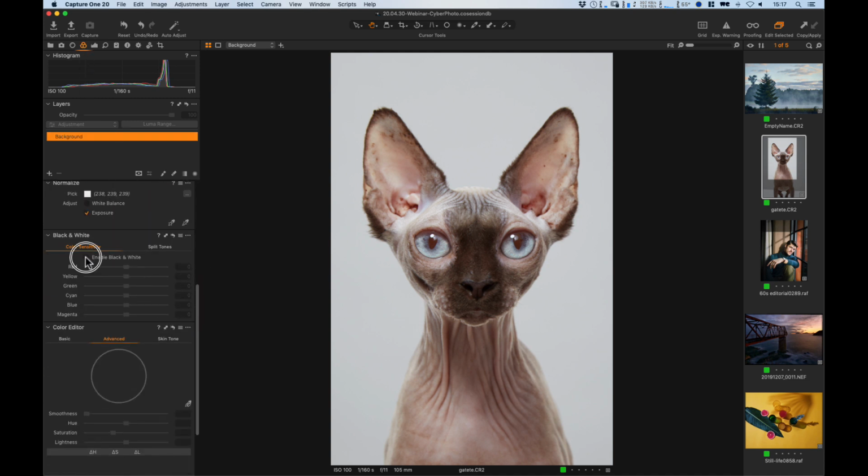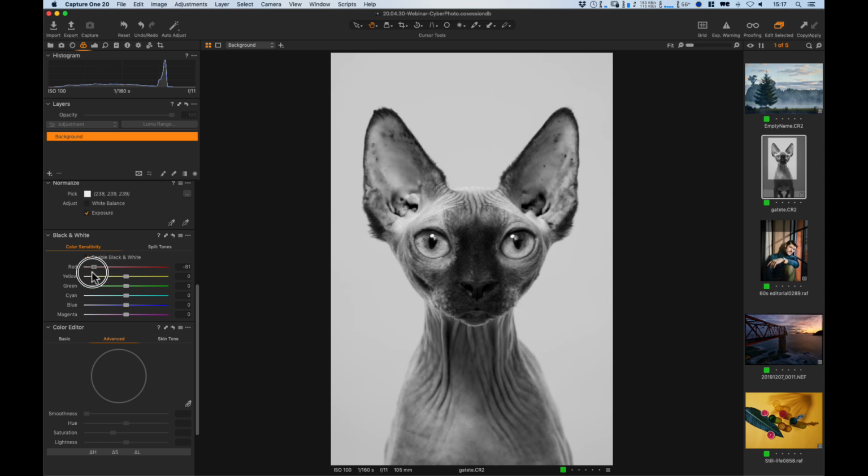And we can just enable the black and white. Please keep in mind that I didn't do it in a different layer because right now the black and white tool, it's not supported in layers. It's one of the few tools that is not supported in layers. So we will always have to do our black and white adjustments on the background layer. So once we enable the black and white, we can unblock all of these sliders of color ranges, and this will allow us to work with the contrast through the color ranges.